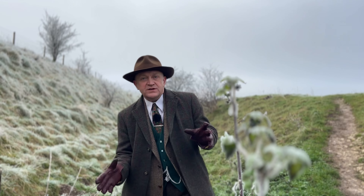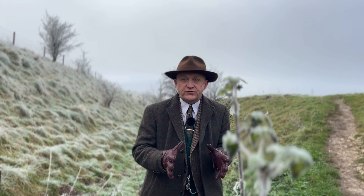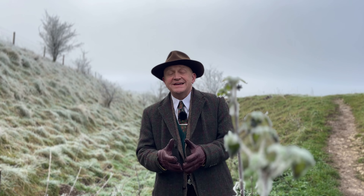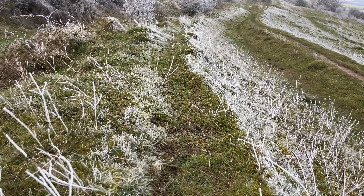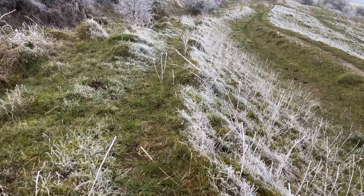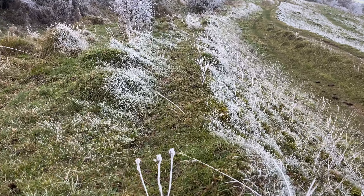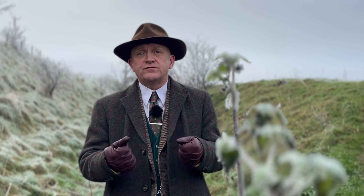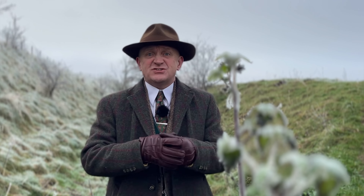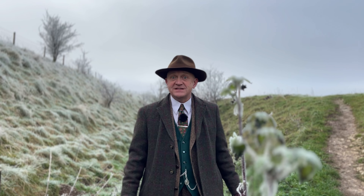Things are getting a bit feisty — the Roman army has gone. The arguments for this include the construction of Wandsdyke, which is similar to the first iterations of the Antonine Wall and Hadrian's Wall, along with all the signs of insecurity during that period: the Barbarian Conspiracy of 367, the refortification of Cunetio, and just the sheer quantity of hoards that have been found in this area.